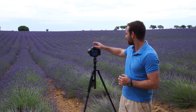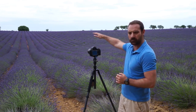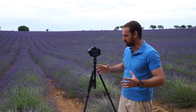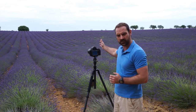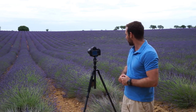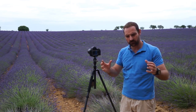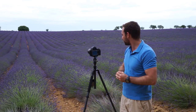But I have a feeling if the sun's out, it might be touching closer to the upper part of the field here. So I'm going to be a little bit too far away to get that nice light bathing the lavender field. So I think I'm going to move in and probably go off center a little bit, or I might stay central. I'll see how the light unfolds. But I think this could be quite a nice image. And if I go closer, I think we can get quite an intimate feel with the lavender fields really close and the bush quite close as well. So I think this could be a good shot.